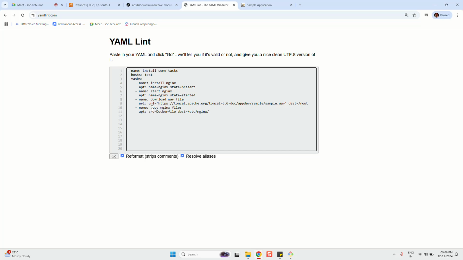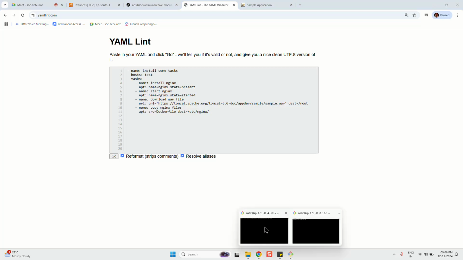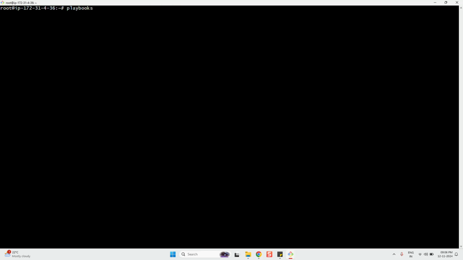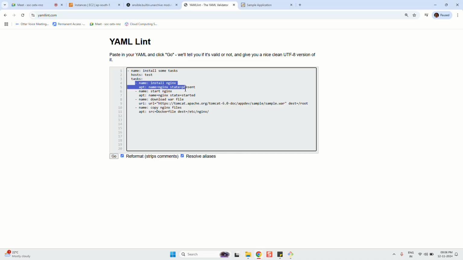Now these are all tasks, right? Whatever ad-hoc commands we used to execute these tasks, we just kept in a playbook YAML file. Simply we create a YAML file, and we execute this file. And now what happens? When you execute the file, it will try to run the tasks one by one. If it fails at one, it will stop the playbook. If all succeed, all cool, no worries.